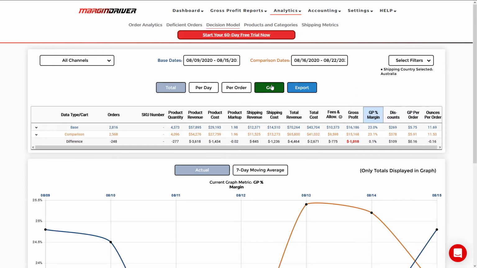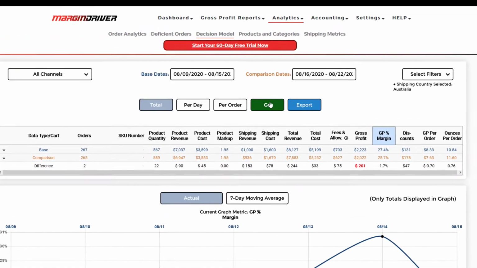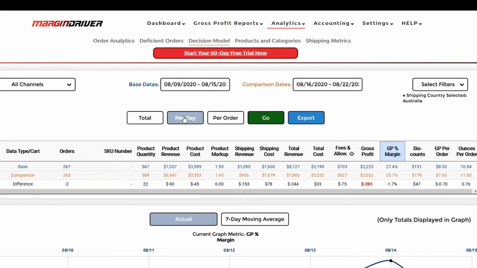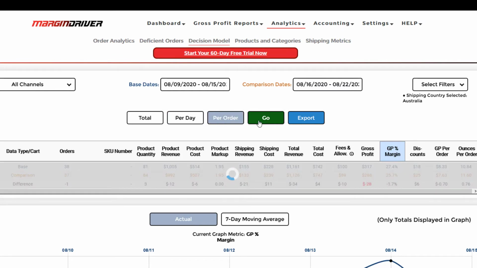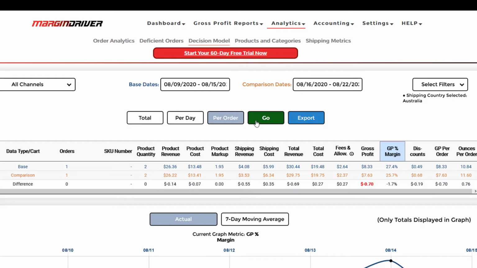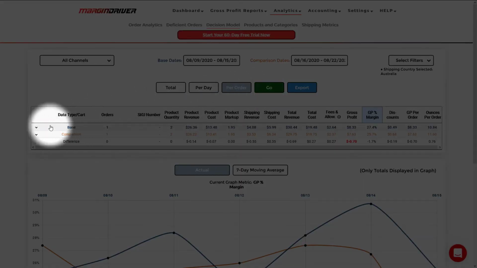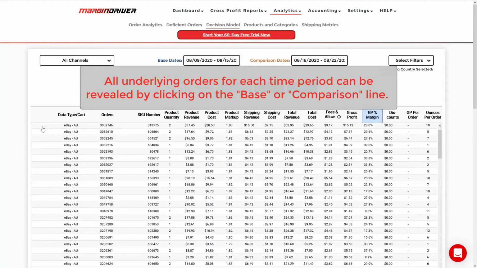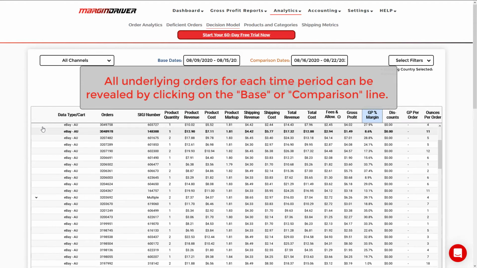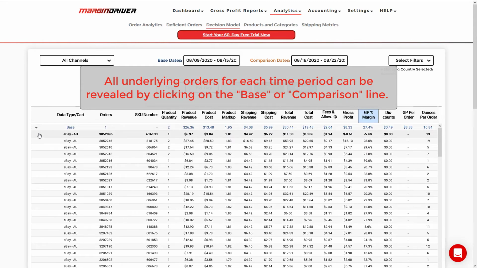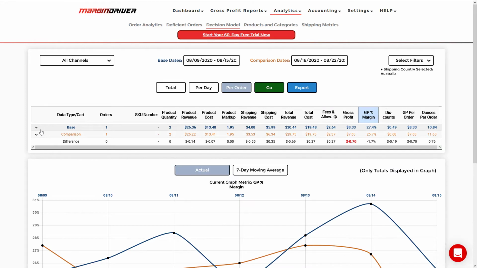Comparisons like this could potentially take hours to do without the benefit of the decision model. To assemble and crunch all of the data to determine which pricing strategy is best for the bottom line is labor-intensive and time-consuming. It's a task that can easily get put off in favor of seemingly more pressing issues. The decision model tool allows you to quickly get results so you can understand what works and what doesn't, and you can optimize your product pricing, shipping pricing, and other promotions before they can potentially chew into your margins.